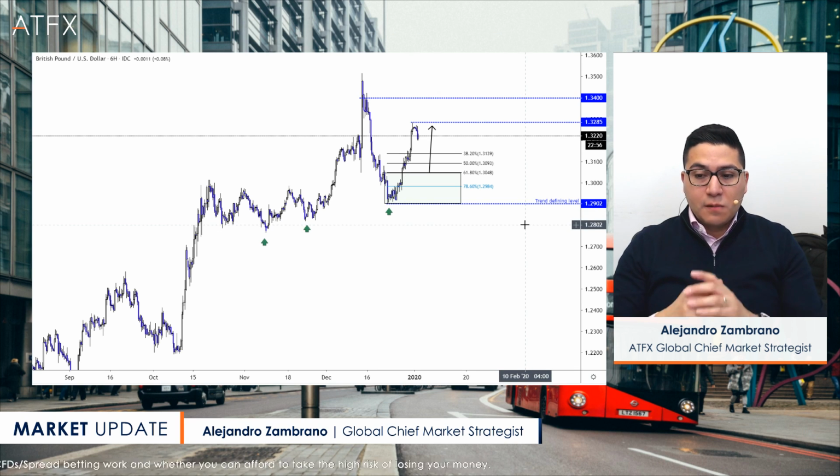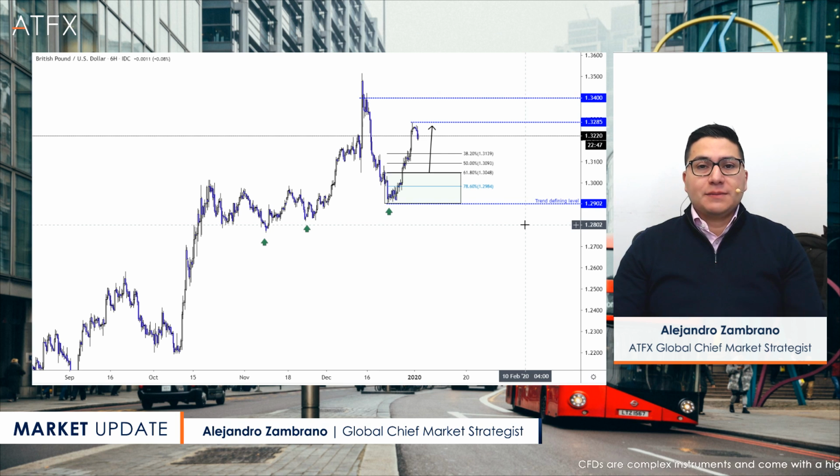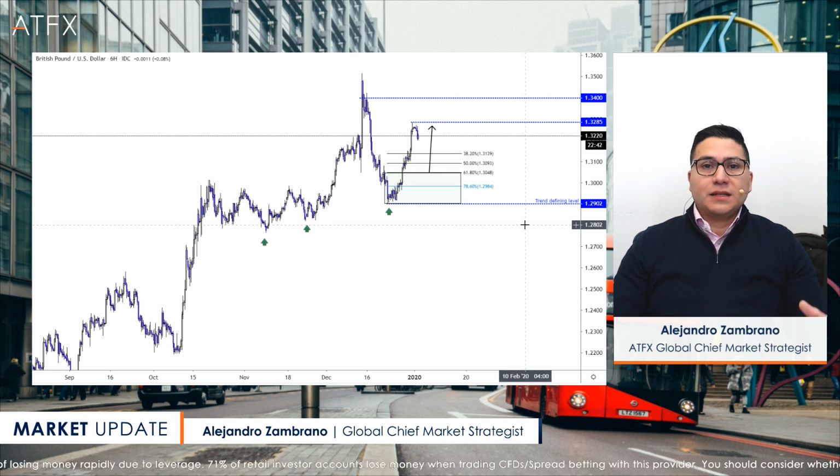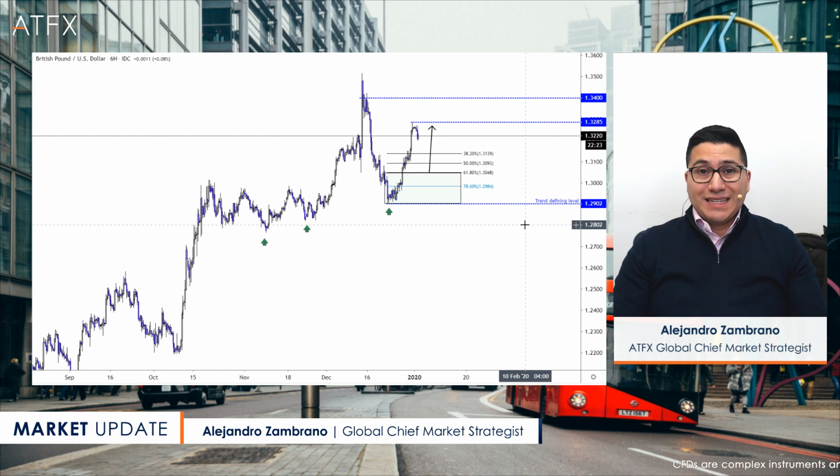So why is the dollar weakening? This depends on who you actually ask, but there is something here, which is the rapid expansion of the Federal Reserve balance sheet. You might remember there were issues with the repo rate, and the Federal Reserve said they're going to lend money to these banks that have issues borrowing money on the overnight market, the repo market. The repo market, by the way, is just a market for banks to lend money to each other. Usually the interest rates on those loans should be similar to the ones set by the Federal Reserve. But at one point, I think interest rates were up at about 10%, which is quite substantial to borrow money. And the Federal Reserve stepped in to provide liquidity here.